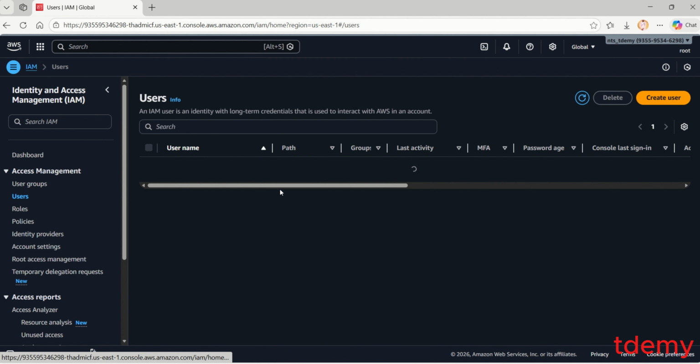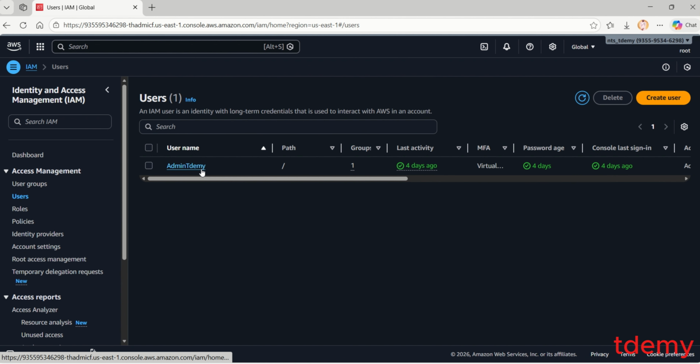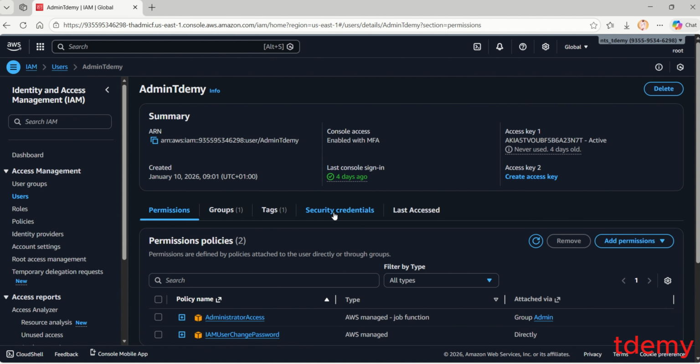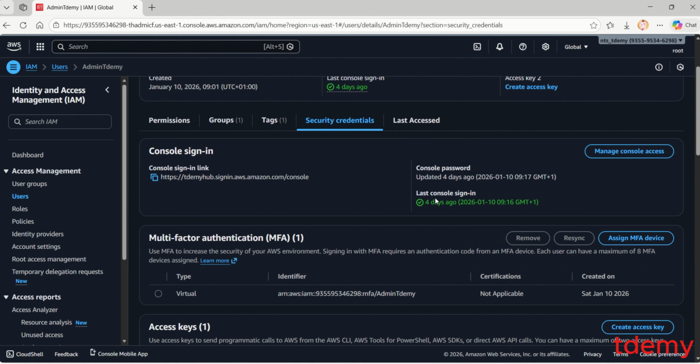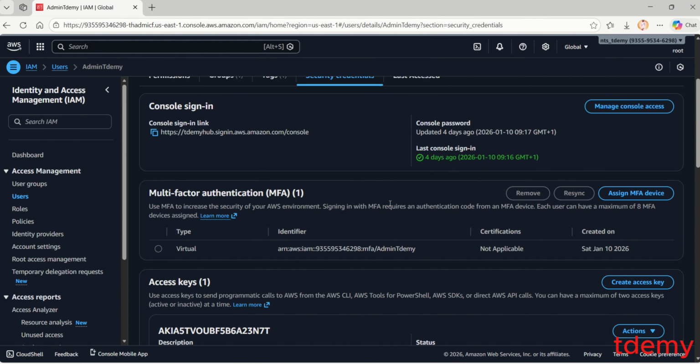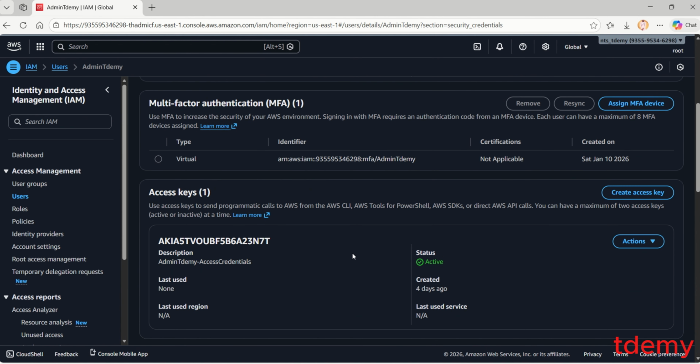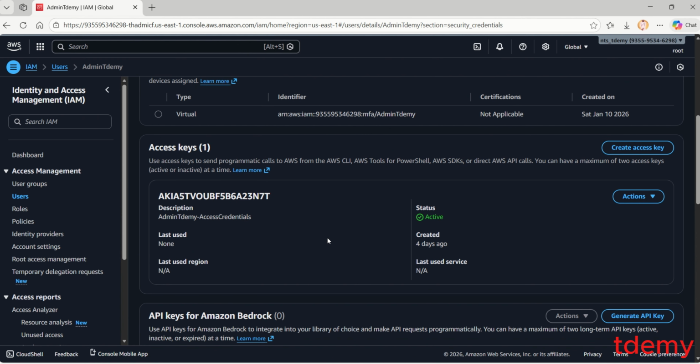Then we created a user. The name of the user is admin TDME, which will inherit the permissions attached to the user group. And we went further by creating console access for this user, which we have seen how we can use. We also enabled multi-factor authentication. We created an access key and we downloaded it.